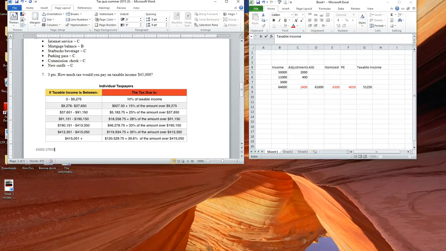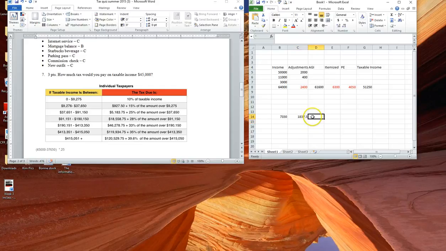And then I'm going to take that amount and multiply it times 0.15. Now, I just want you to remember, don't make a mistake. I'm going to put this in brackets. I'm actually going to do this over here. So I'm going to take $45,000 and subtract $37,650. That gives me $7,350. The next thing I'm going to do with this is multiply it by 0.25, as that's what it says. Take the amount, subtract this, multiply it by 0.25. So now I'm going to take this amount, multiply it by 0.25, gives me 1837.50.